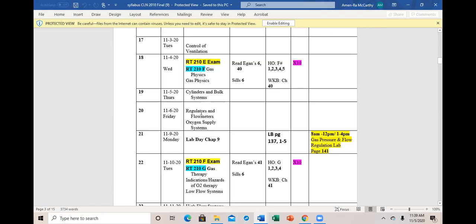We're gonna have a strong lecture all the way through the whole day tomorrow, showing you some stuff by hand, letting you work out some duration of flows and all that kind of stuff, right? And then Monday, over the weekend, you need to be studying, reading, so that you can complete these lab book pages 1 through 5 on page 137, right? And when you do that, you'll come in, hand it to me, and we'll check you off on setting up an E tank and an H cylinder. That's all it is, okay? And you're done, all right? You'll be done for that day. And of course, Tuesday will be the exam, all right?